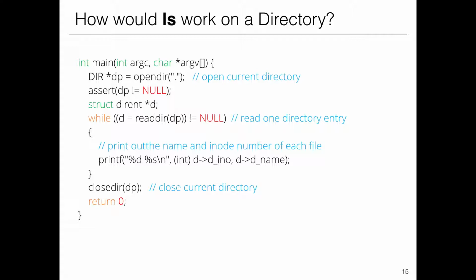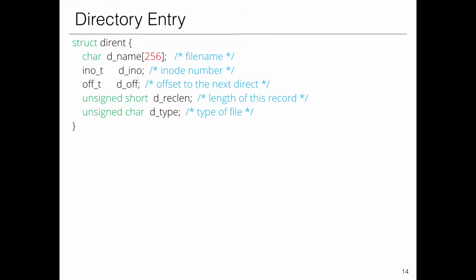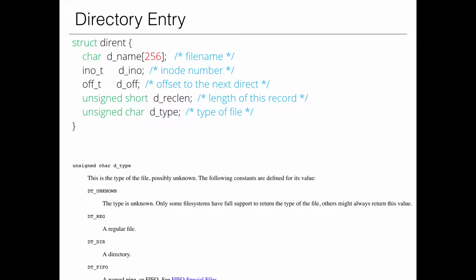So we open a directory, which is the corresponding analog to opening a file. You open a directory, you get a pointer, you check whether it's null or not, and you call readdir on the pointer. So repeated calls give you one directory entry, and this stops when readdir returns null. So this will basically return you all the directory entries. And now if you want to just output the corresponding inode number and the name, you can just access those specific fields from the corresponding directory entry. And now if you want to make a more fancy version, you can, based on d_type, also change the color.